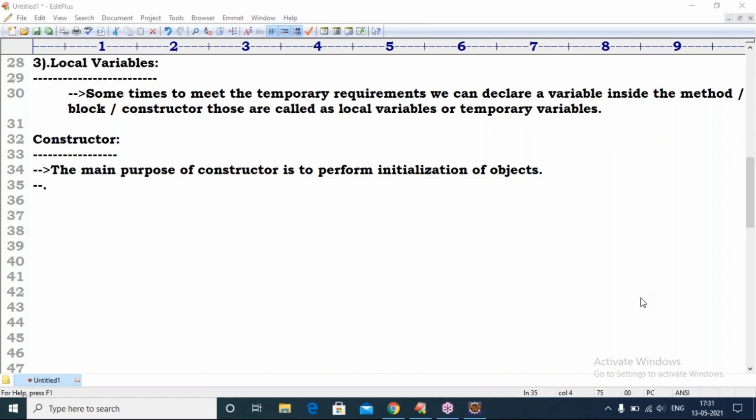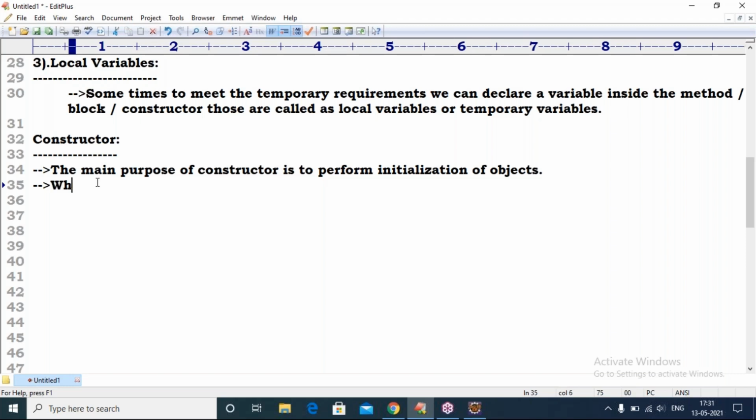Now see here. Sir, when will the constructor be executed?